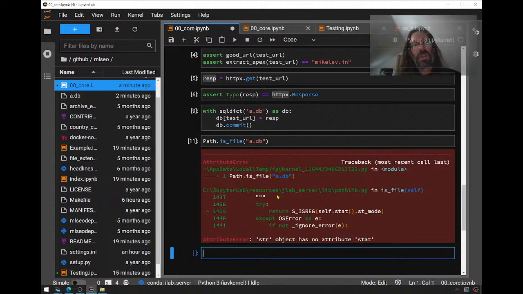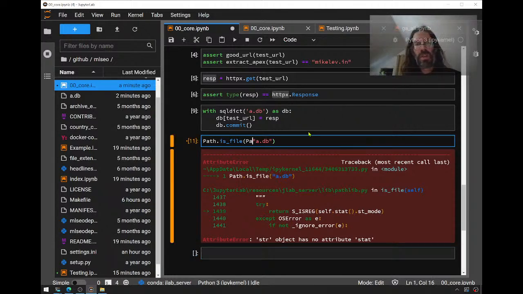String object has no attribute. Yeah, so it's a string object there. So can't let it be a string object. Oh, then once it is a real Path object, then it has the method is_file.